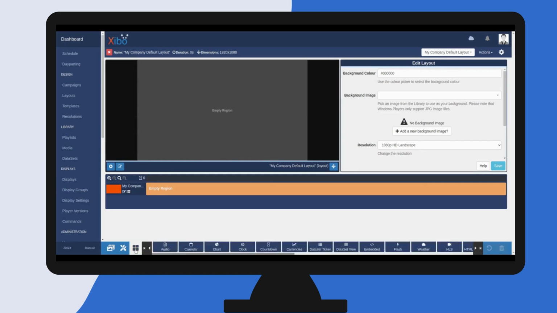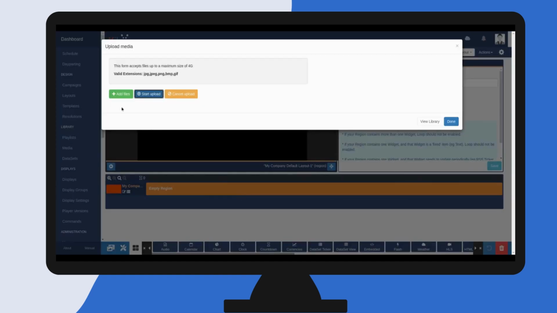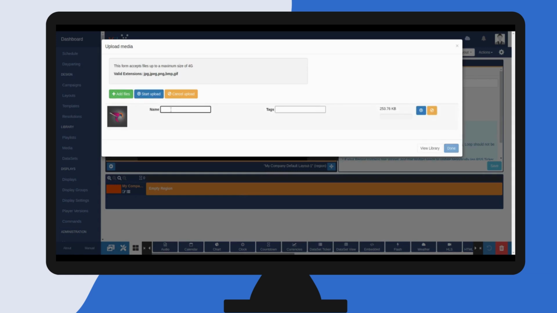We're going to upload a single image, which in this case is going to be a company logo. We click on Add Image and then we upload the image from our computer. Once we've found the image we want to use, we can give it a name to identify it later on and then start the upload.